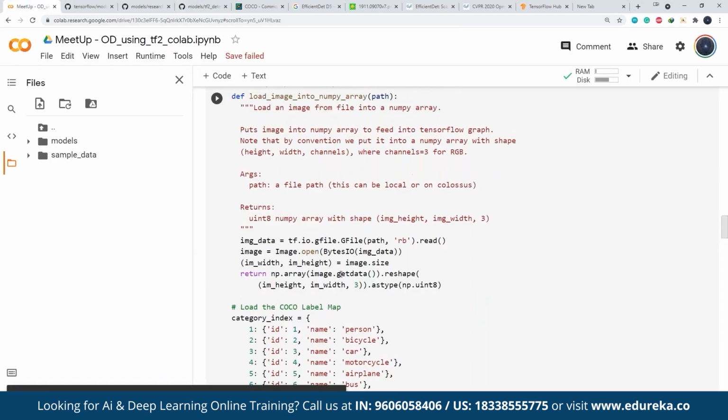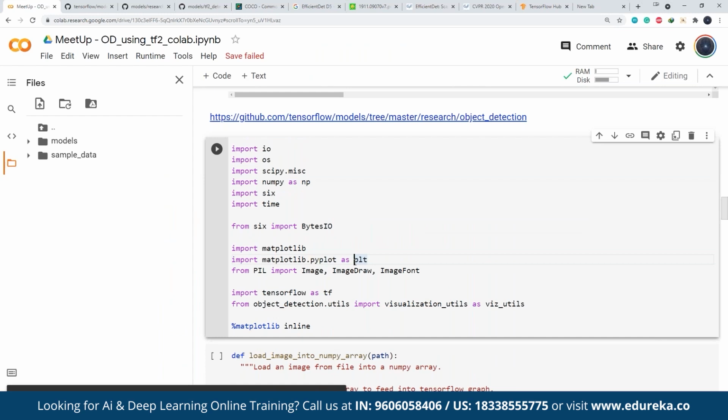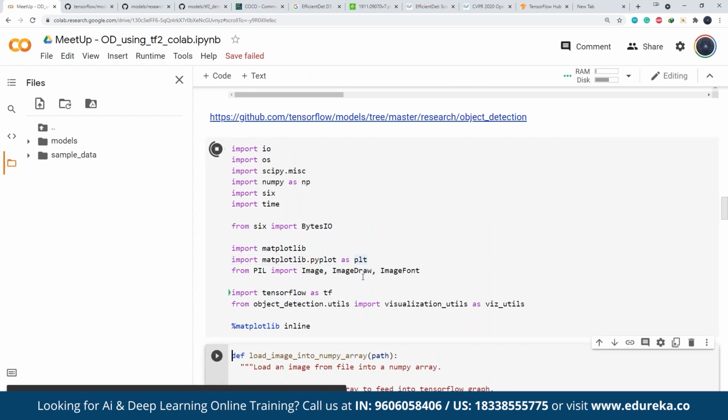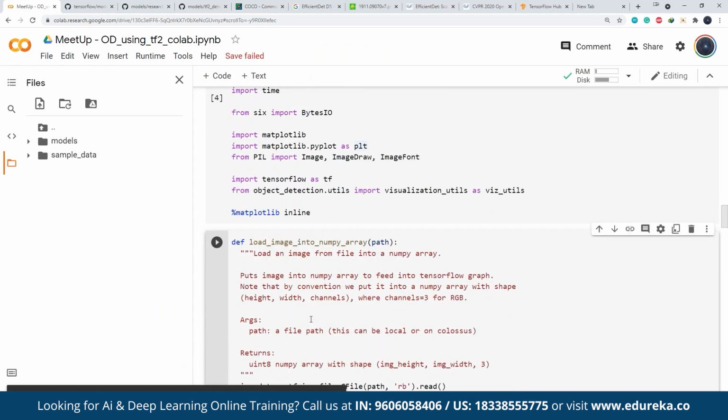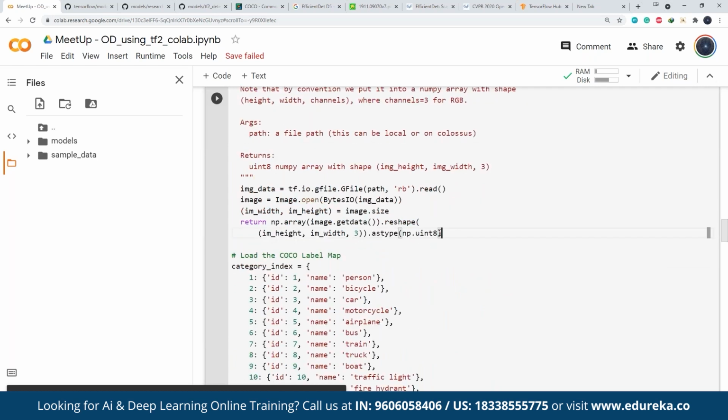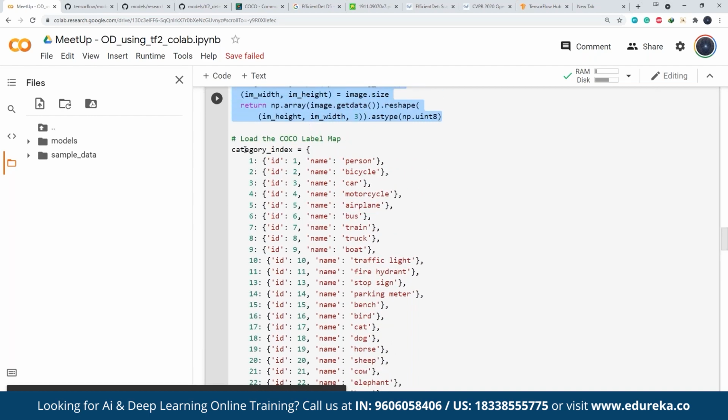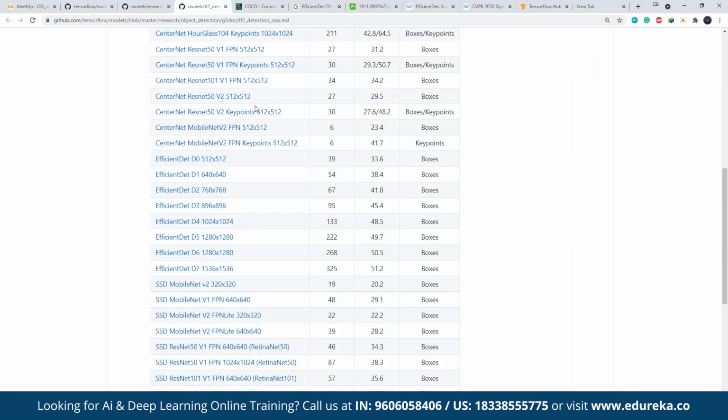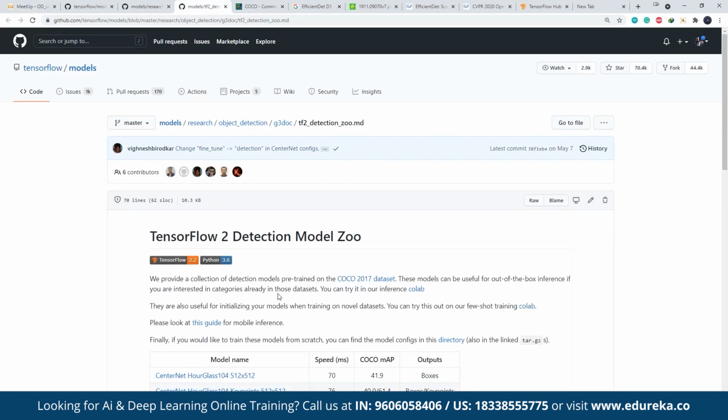So here in this cell, I'm just importing all the necessary helper functions. Then I've written a helper function which will help me to create a plot. That means it's going to pre-process the image, and it will help me to create a plot. Along with that, I'm creating a label map, because as I've already mentioned, the TensorFlow 2 object detection models have been trained on the COCO 2017 dataset.